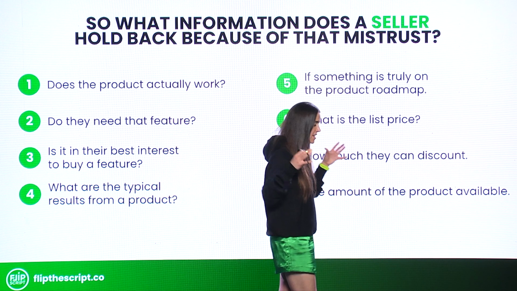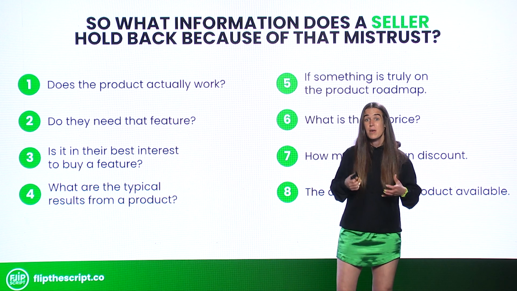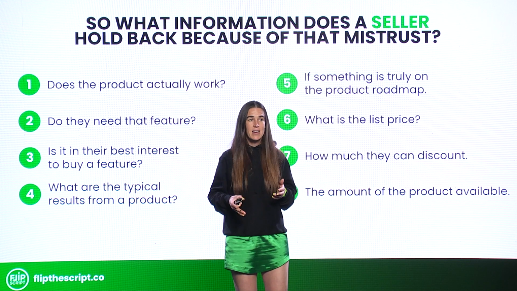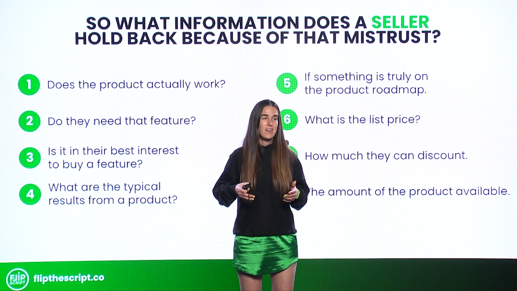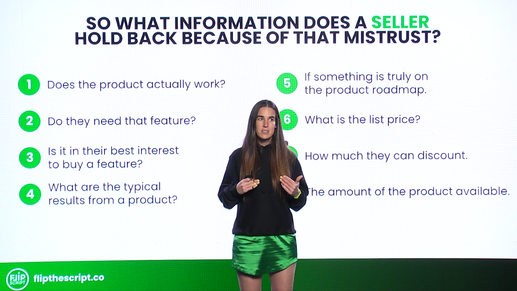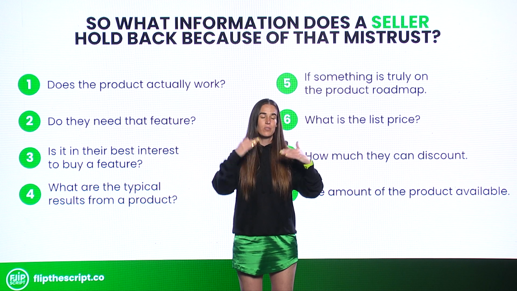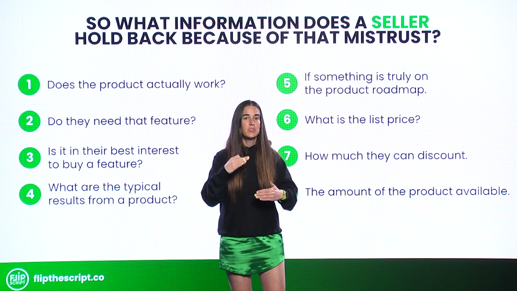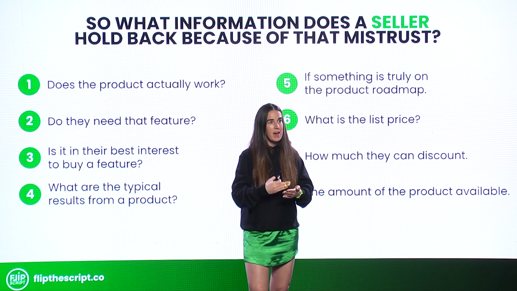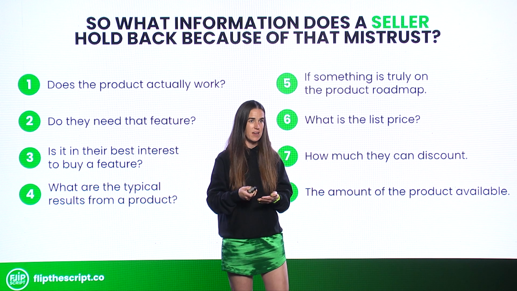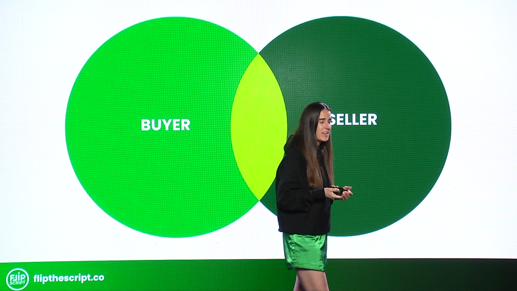But point being, there's an inherent toxic relationship between buyer and seller. And I would say, make no mistake, buyer and seller are at war. They're at war because their goals are mutually exclusive, because I cannot win as a seller and you win at the exact same time to the exact same amount as a buyer. So I'd say interrupting the pattern that you are a typical seller is going to do you the most favors within the selling cycle. So let's go into exactly how you can do this.